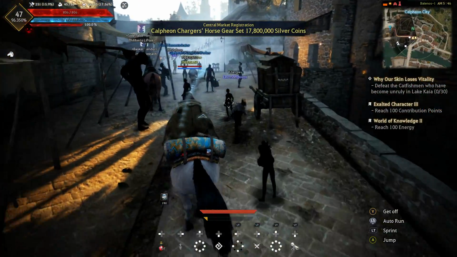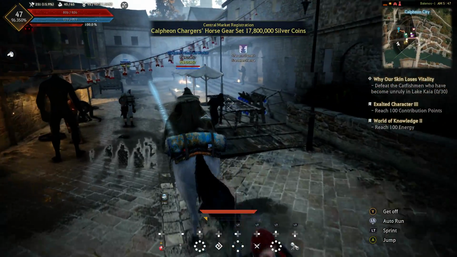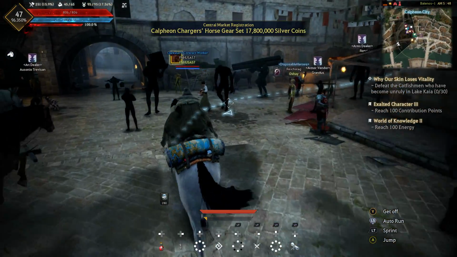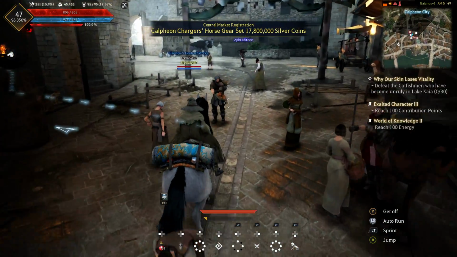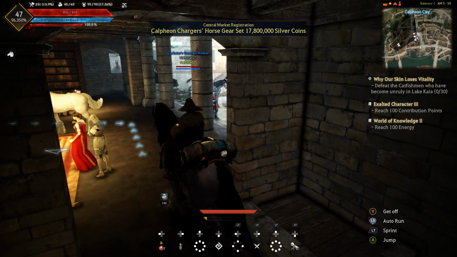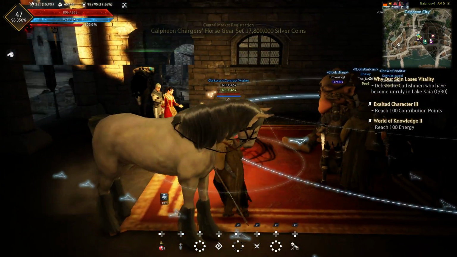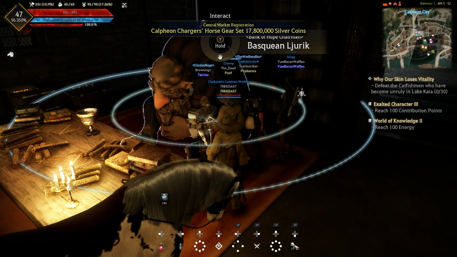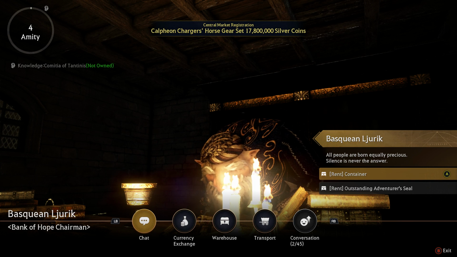Now, at this NPC, we have the option to exchange the gold bars or silver bars for silver, and we also have the option to use silver to buy gold bars. You cannot buy silver bars. And you'll notice right here, once the textures load in, here is our friendly banker.